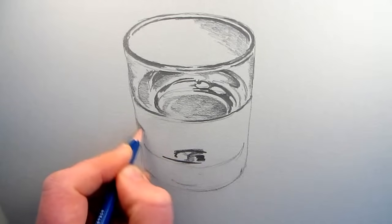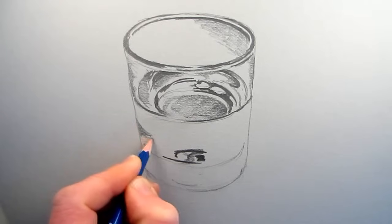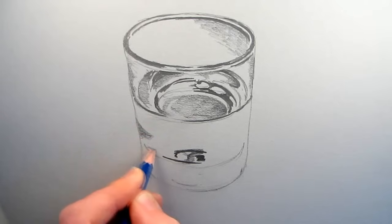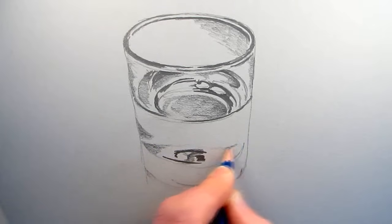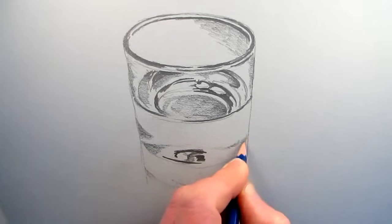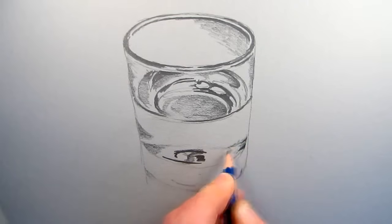I really think there are an endless number of interesting shapes and connections that can be made when looking at an object to draw, and that's one of the reasons that I really enjoy drawing things that I can see in front of me. Quite often you find that if you just draw the shapes that you see, later on you find that various lines start coming together and you start to see a shape which you didn't really draw as a shape, but you drew various parts of it, a bit like a jigsaw puzzle.